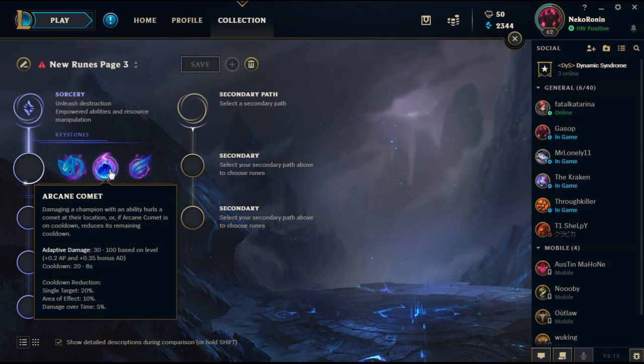As I said, this is the basic keystone for most poke champions like Vel'Koz, Xerath, you name them. Even Pantheon can use it, Jhin, Miss Fortune. So it's a really good keystone. All these keystones, Arcane Comet and Summon Aery, work basically the same. You have to keep using them, keep poking the champion, not sit under the tower and wait for them to go all in on you, because if you don't use them, it will just be a useless keystone.